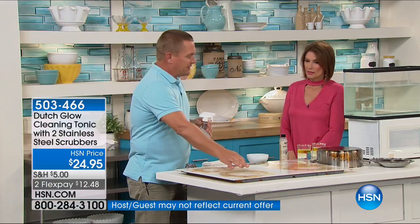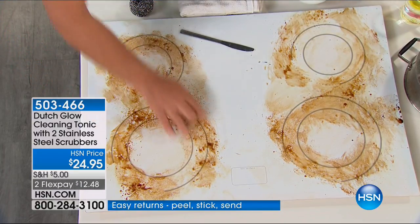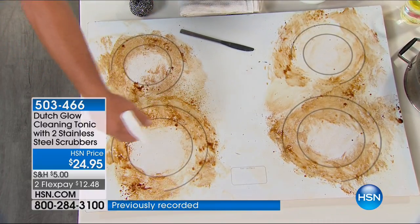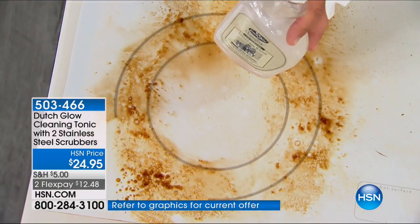And I like to start out on the glass top stove. And in the kitchen, you're gonna love this. A glass top stove is really tough to clean because you can't use abrasives on it. This burned on, caked on mess that we have on here, watch how simple this is. You spray Dutch Glow right onto the surface. Now this bottle is mixed 1 ounce to the bottle, the rest you fill up with water.